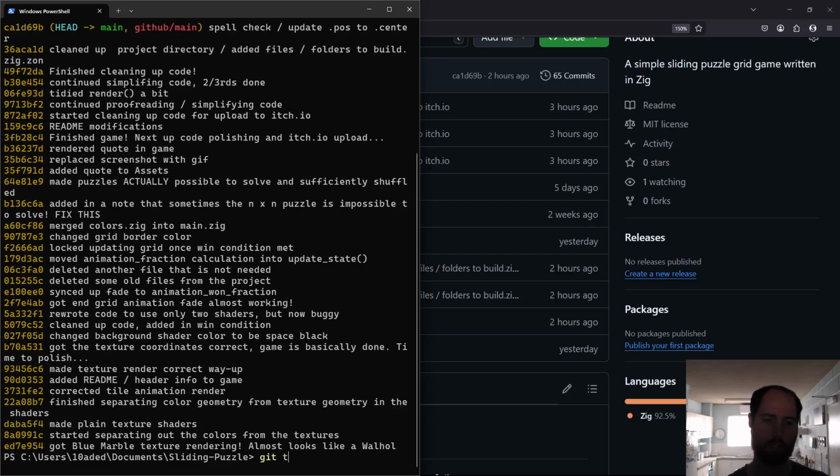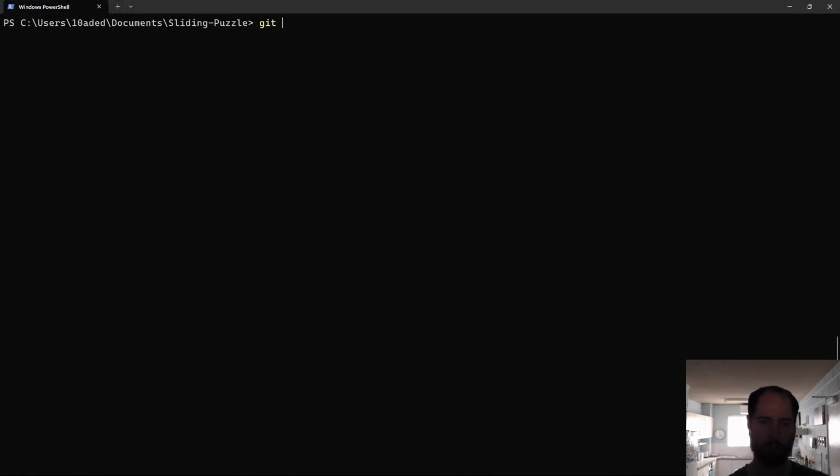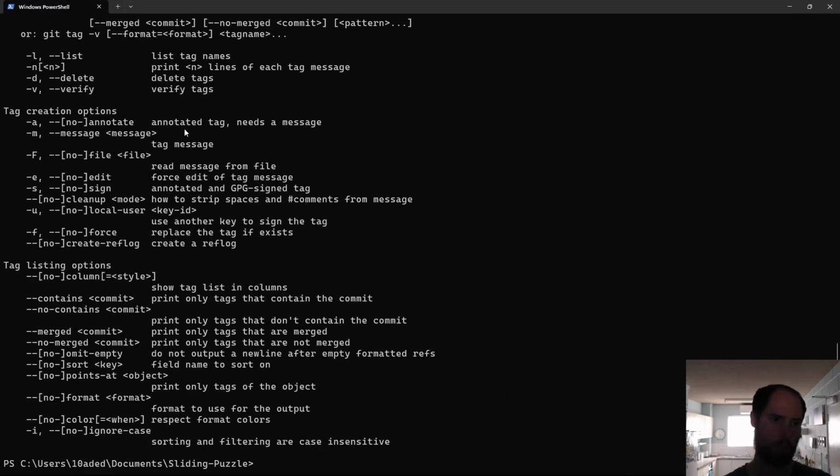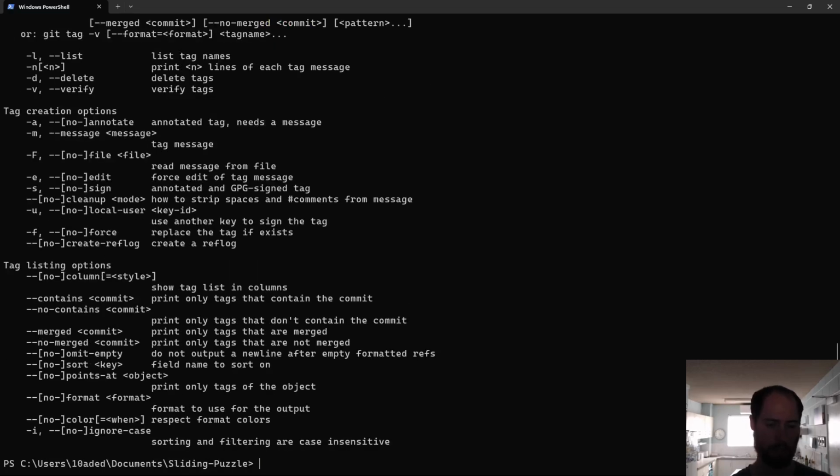So we want to use this git tag, and how does it work again? From memory we need to use, there's an M, yeah, there's a message, and then I think A, we want to annotate it. Git tag A version 1.0.0.